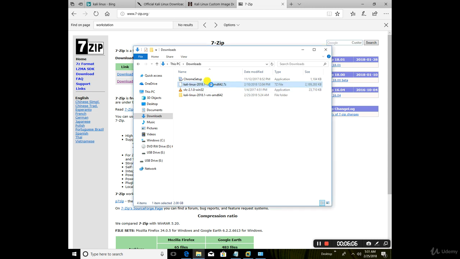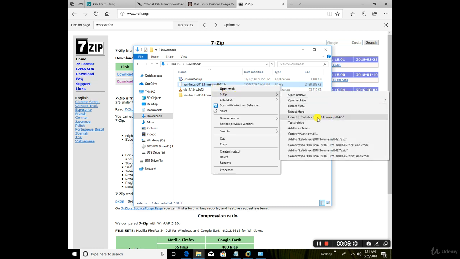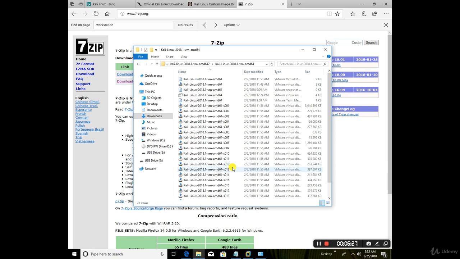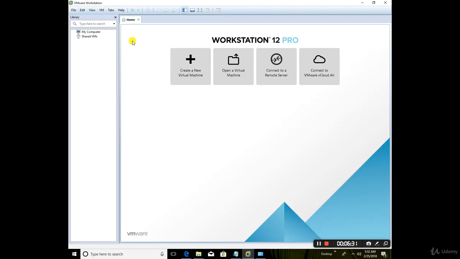now it becomes activated. You simply right click, you go to extract file. So you could do either extract here or extract to a folder. If you do extract here, it'll happen in the parent folder, and there's a lot of files and it gets messy. So I always prefer to put it in a folder. So it's been extracted. It's sitting right over here. As I said, it's a lot of files. Now let's load this guy up.